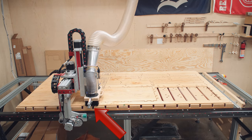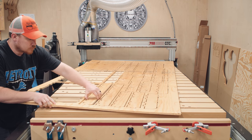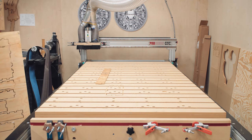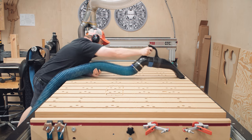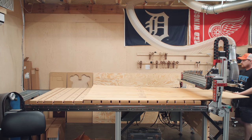This tells me that the bristles might be a little too stiff for my particular dust boot. I experimented with different ways to pull the pieces off the machine, with the easiest and quickest method being to just pull the sheet to the floor. I'll knock the pieces free with a mallet once the next sheet is cutting. First I'll give the bed a quick vacuum to pick up any loose debris or dust, and then the next sheet is loaded and secured the same way.